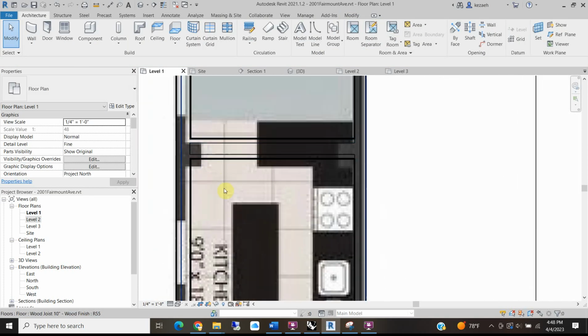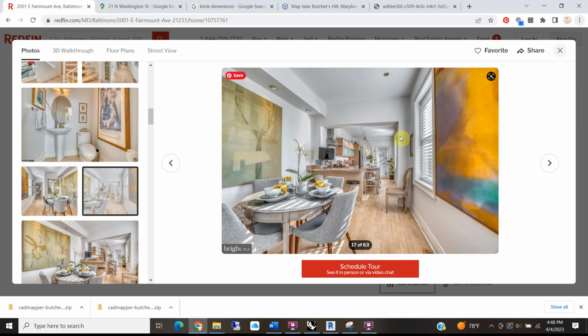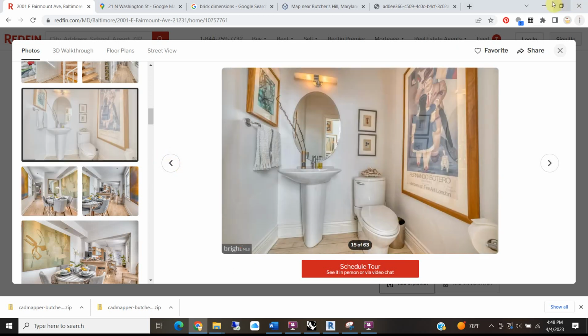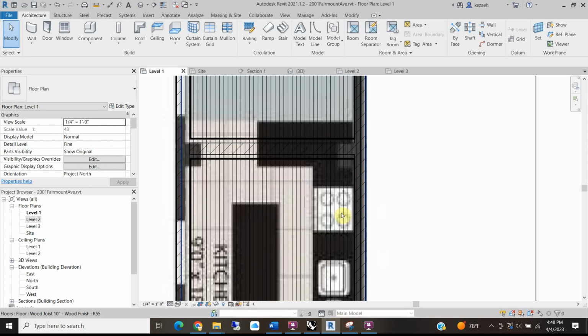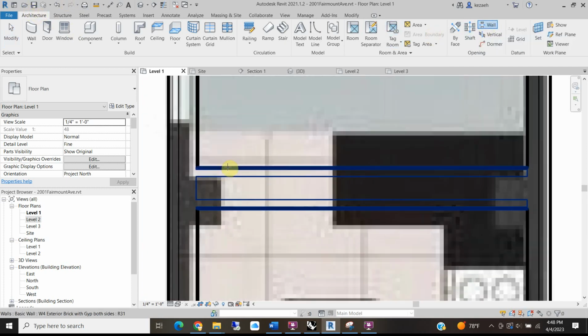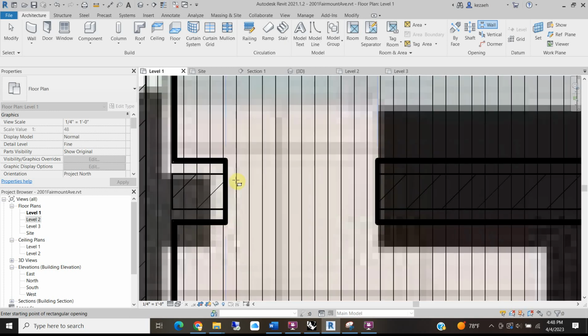Okay, these are openings more, and I'm not sure what they look like. So I'm going to take a quick look back at the pictures. It looks like that's a square opening between the kitchen. That's also, it looks like they're all square openings. So to make wall openings, it's pretty simple. We just go to architecture, wall opening over here. Click on that, click on the wall, and click and drag to define how large it is.